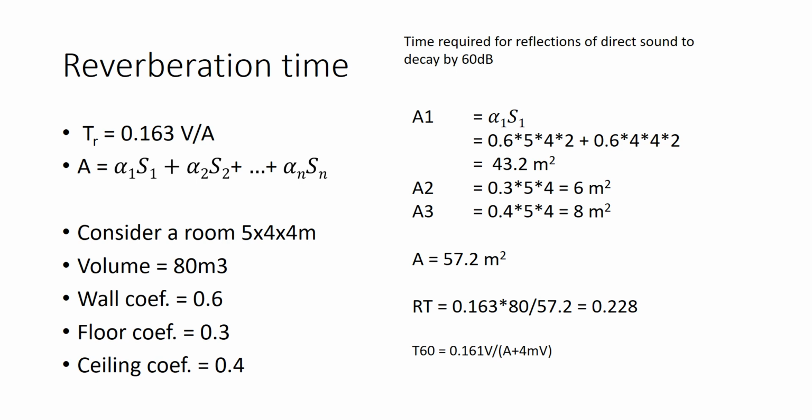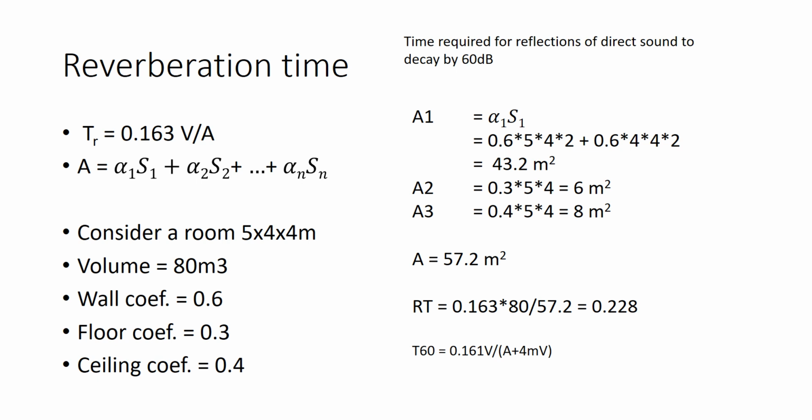then there are multiple wall coefficients, sound coefficients that have been given according to the wall, and also we can try to find out the wall area and multiply it with the wall sound coefficients, and we try to equate it and then find this A1, A2, A3. Once we find it, we add everything together, and the reverberation time we can find, and the value is coming out around 0.228.